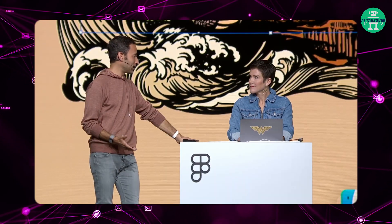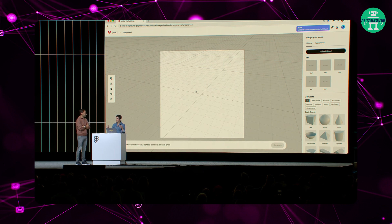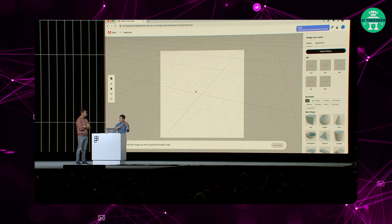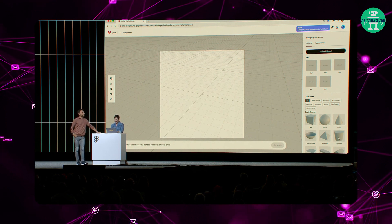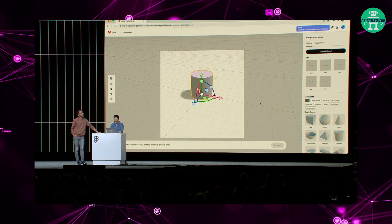Should we show everyone something still in the lab? I think we should show a sneak. Does anyone here want to see a sneak of something? All right, let's do a little sneak. So you've all done the text-to-image things. And the problem with what generative AI tends to do is it puts everything smack dab in the middle, which is fine, but I need to compose stuff around it — maybe I want to flow some text around something. What we have here is this thing with the codename Gingerbread.